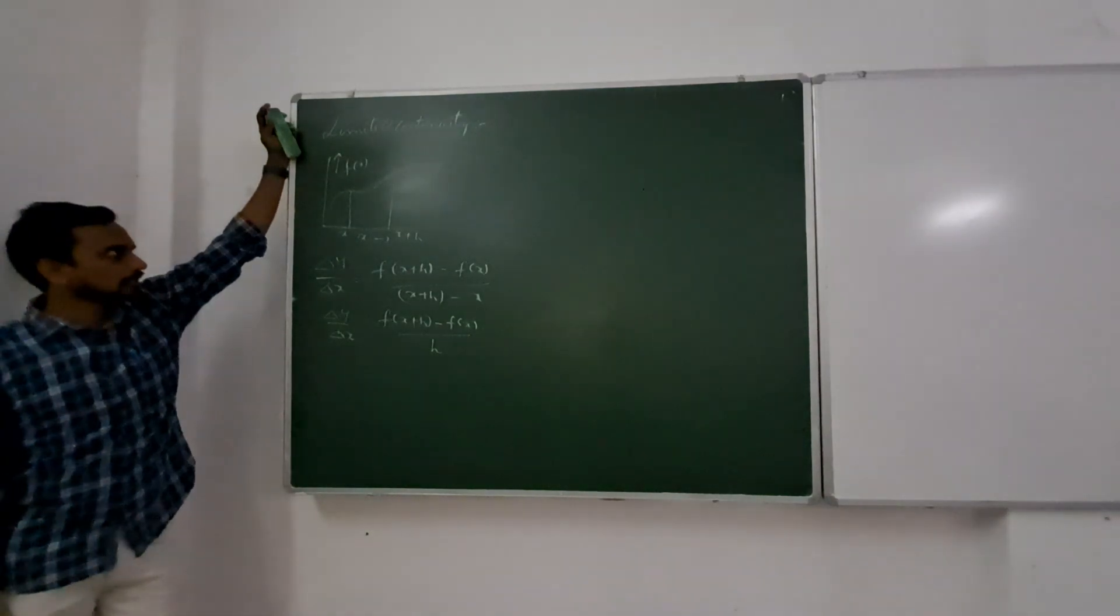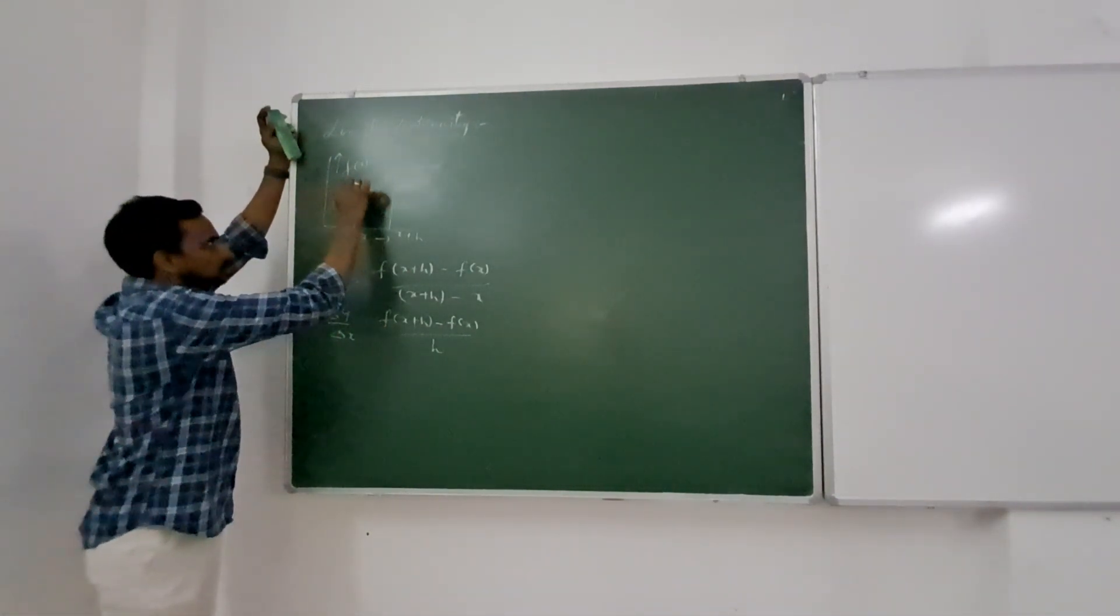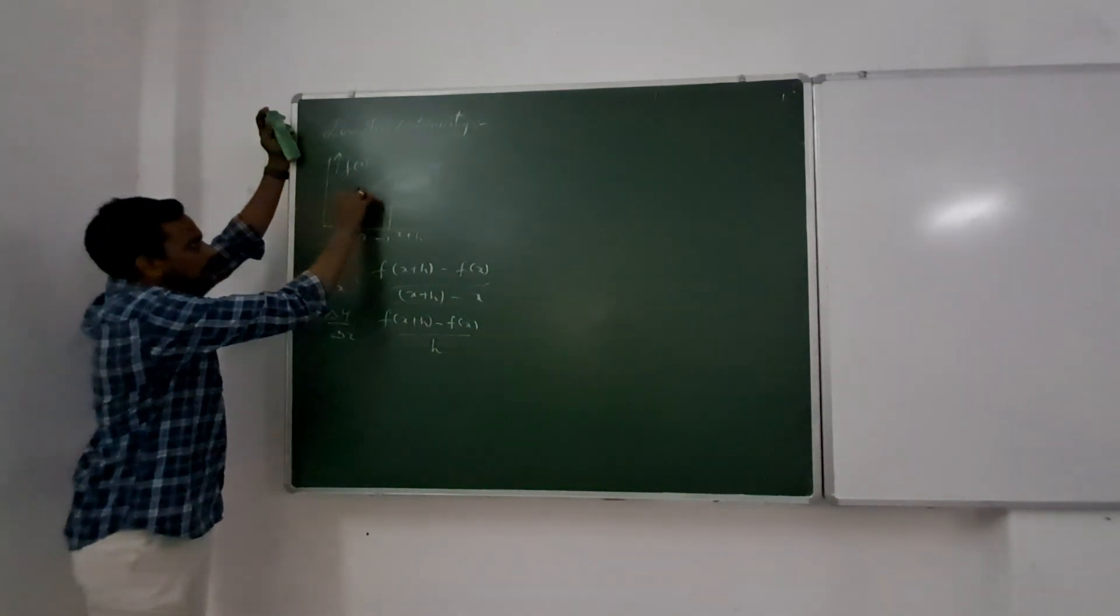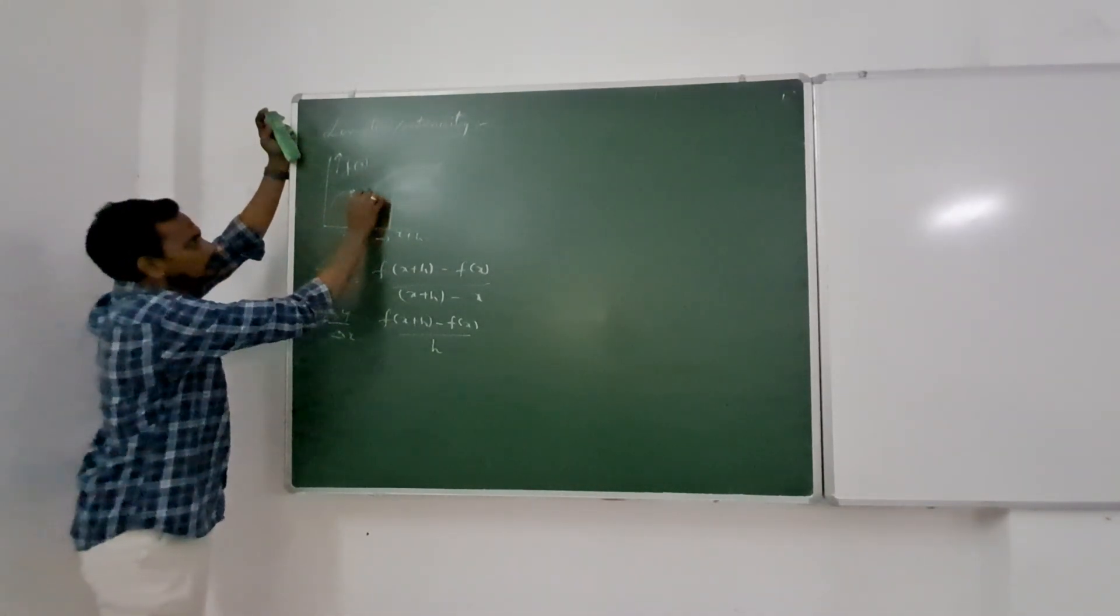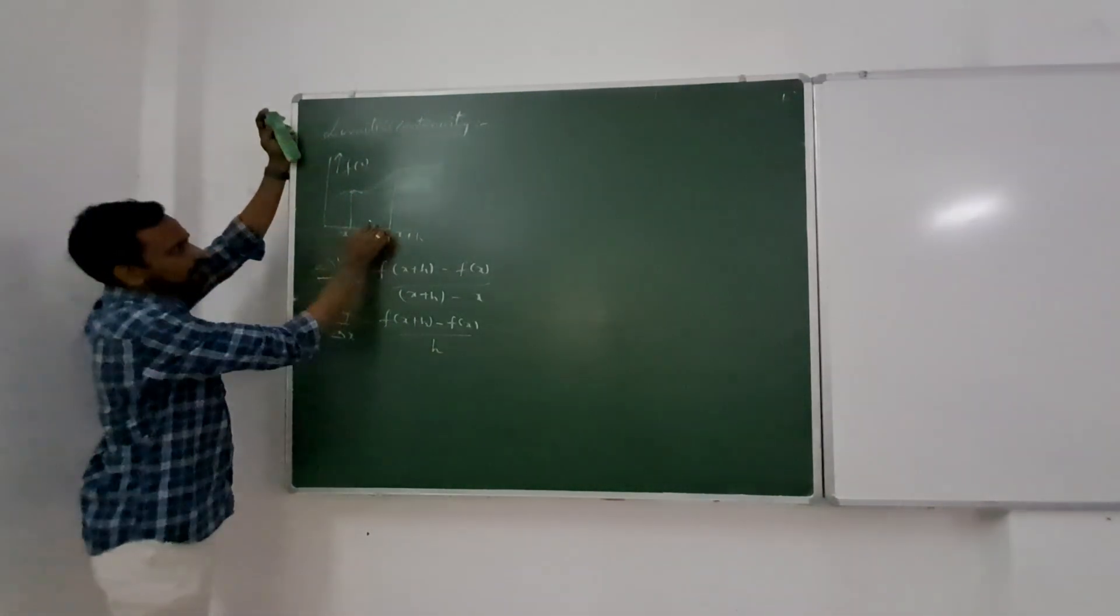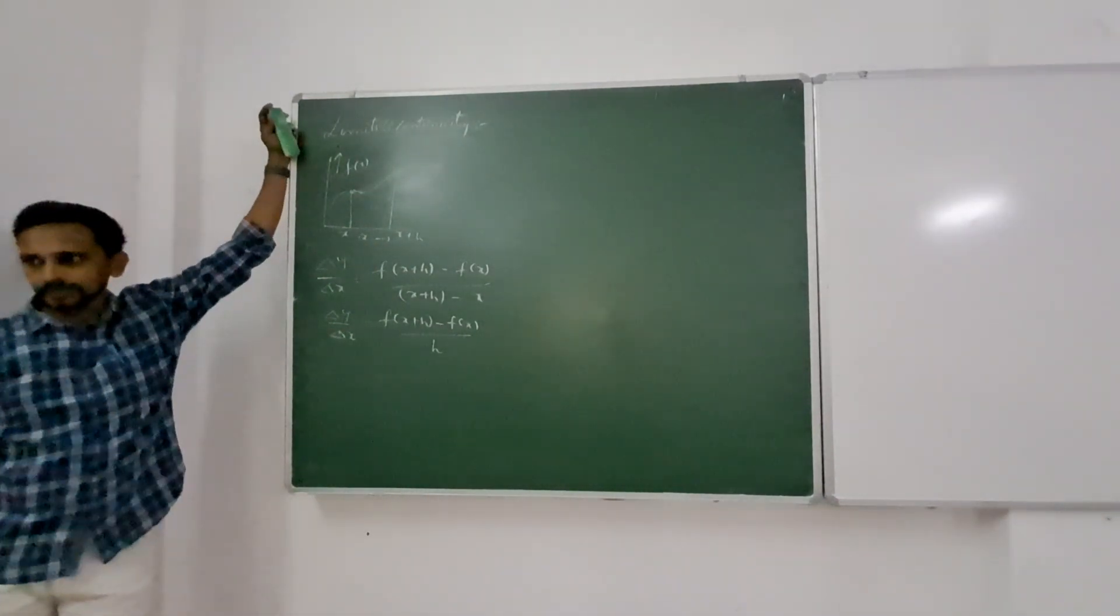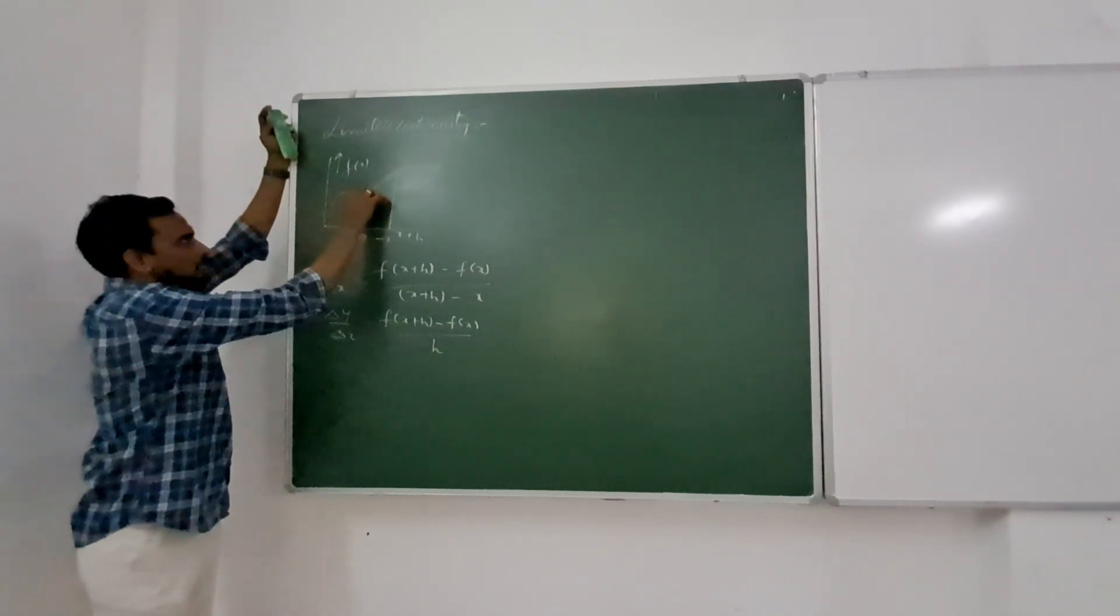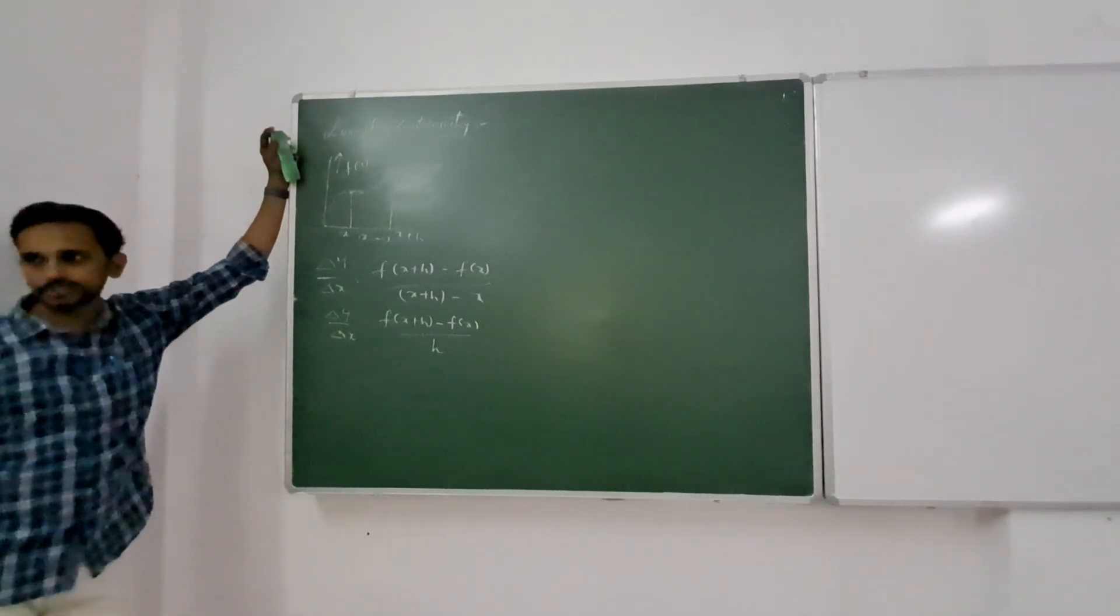Actually, to calculate the slope, we have to draw a tangent at the given point. Here the curve is falling. The slope seems to be negative at this point. And continuously, it is turning to zero when the line is parallel to x-axis and again it starts rising. So, to get the value of the slope from this information, what should we do?